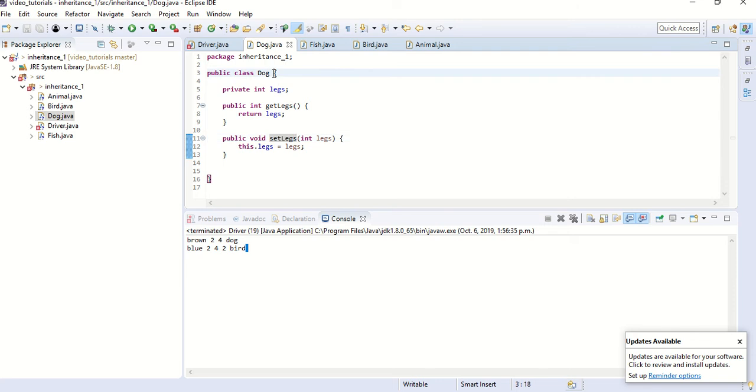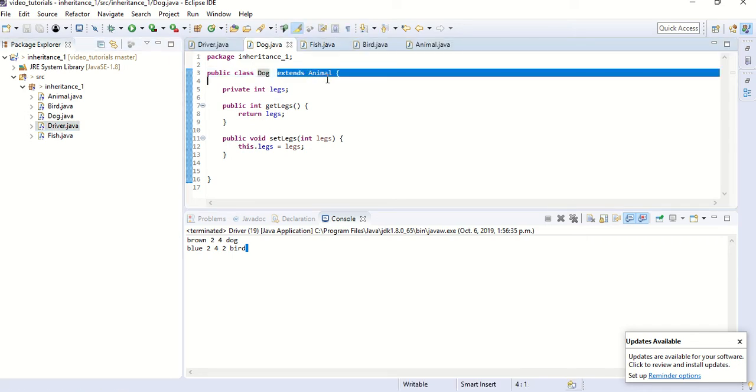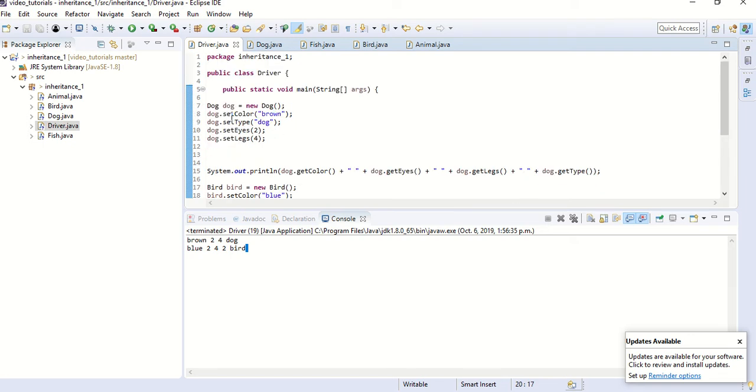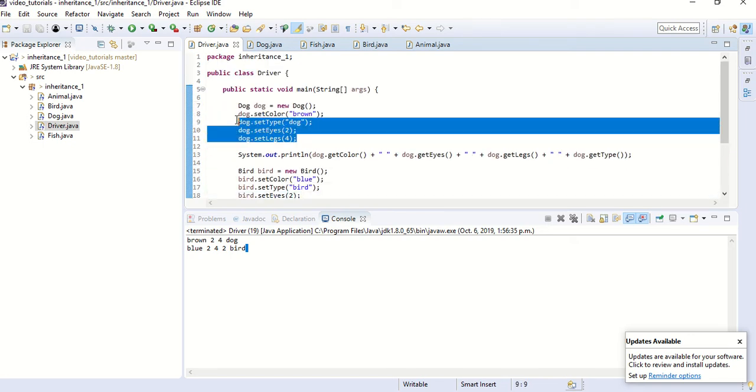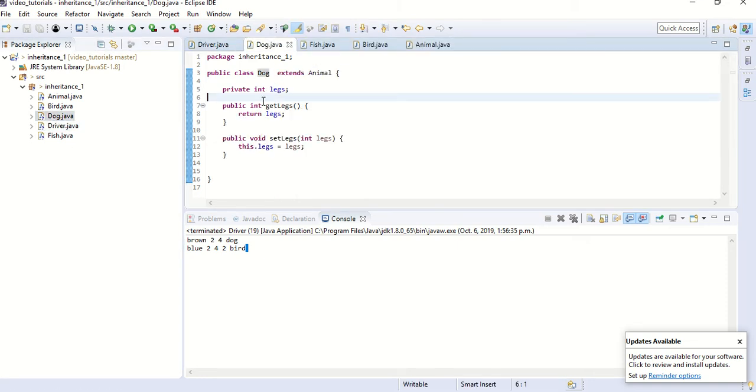Dog. And I think we only had dog object and bird object in our driver class. So as soon as we say extends animal in dog, our errors in the driver class go away. So now everything is visible. So even though in the dog class we don't have those variables, eyes, color, we don't have the getters and setters for them, they're all inside the animal class.